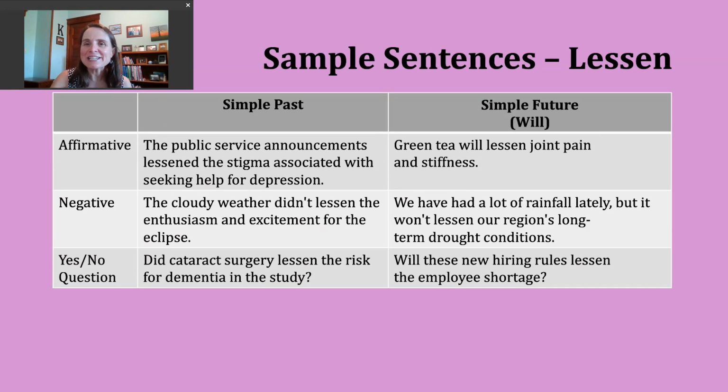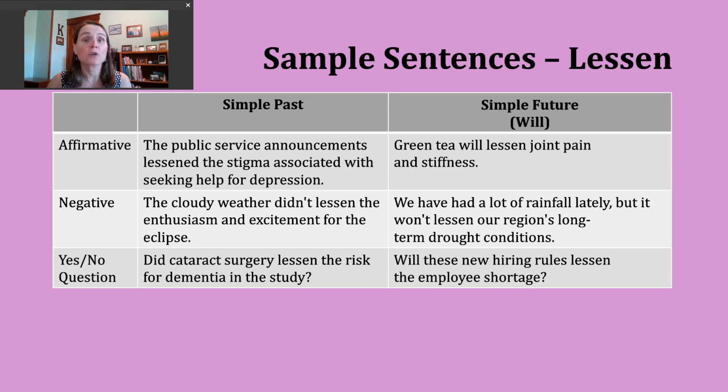Now, let's continue using our verb of the day in a couple different verb tenses. Today, we'll talk about the simple past tense and the simple future. We'll start with the simple past tense. We use this verb tense to talk about completed actions at a known point in the past. Sometimes there are time signals in our sentences. This could be a word like yesterday. It could be a specific date or time in the past.